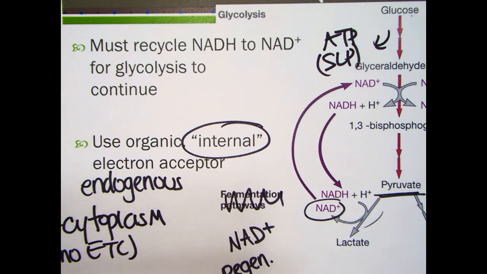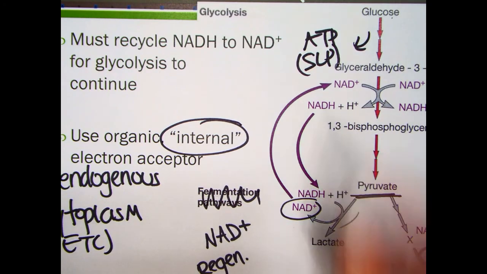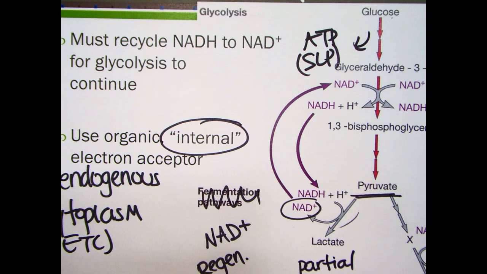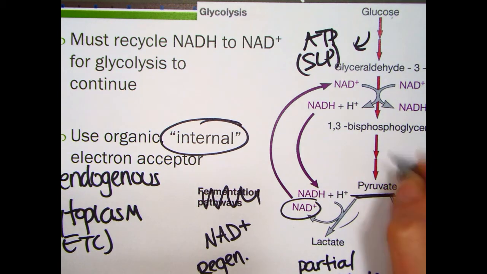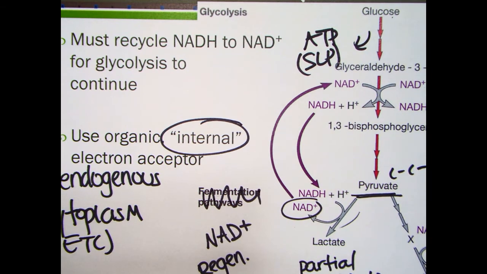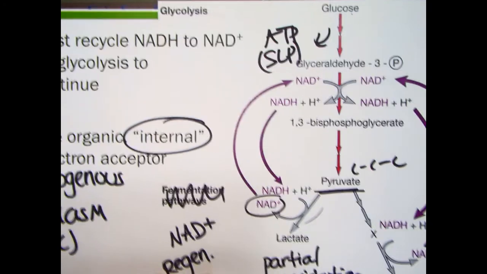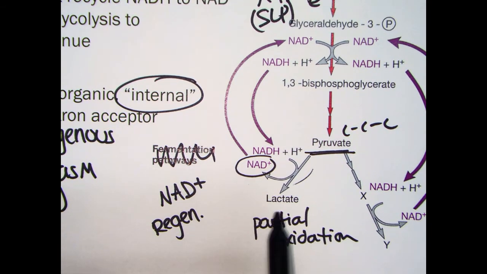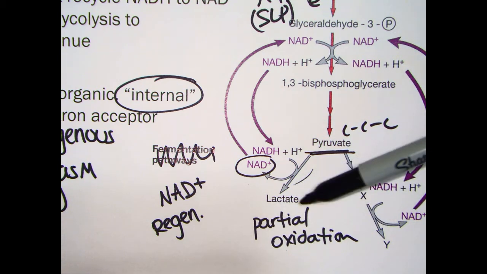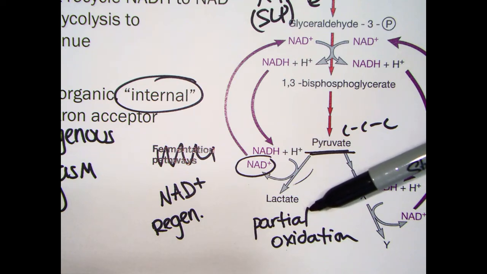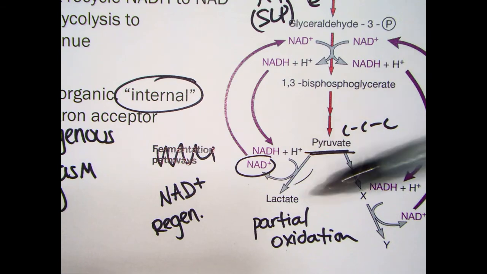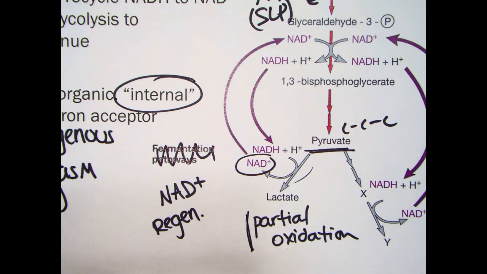The other thing that I want you guys to think about is that this is still a partial oxidation, right? So pyruvate has 3 carbons. If you give it more electrons, then it is going to want to form a new bond. Possibly it makes a bond and then breaks in half or something, right? That's where we get acid and gas, it makes a bond and then breaks off the CO2 as its other product. But we still have some carbon to carbon bonds here, and so even though this initial cell may or may not be able to use lactate as a food source, there will definitely be some bacteria somewhere that will be able to use lactate as their energy and electron source because it is only a partially oxidized organic carbon compound.